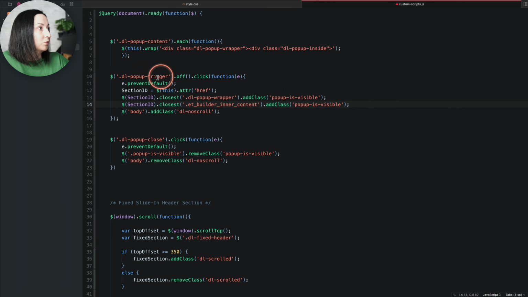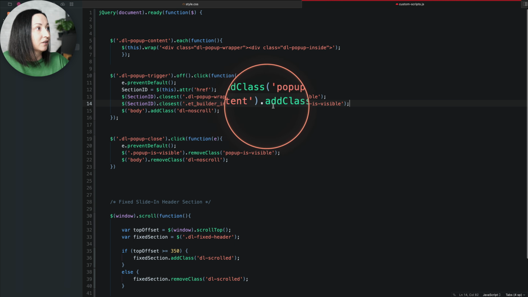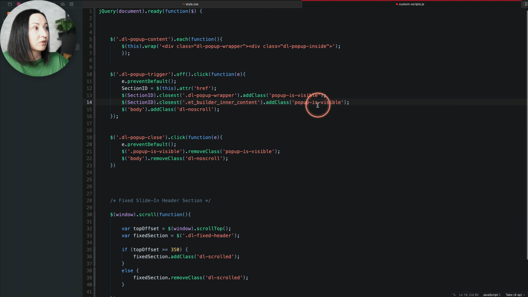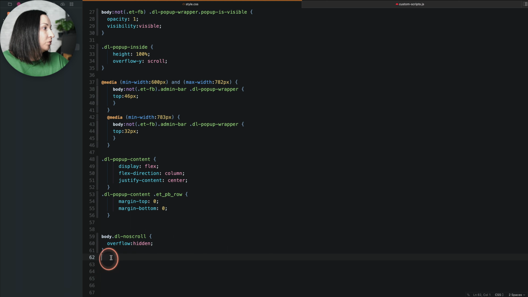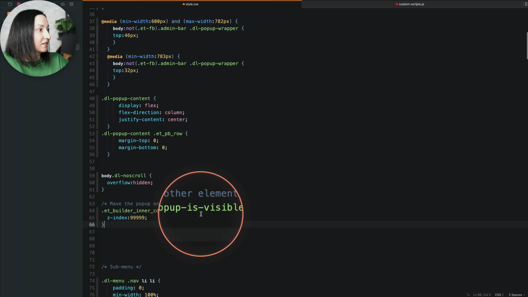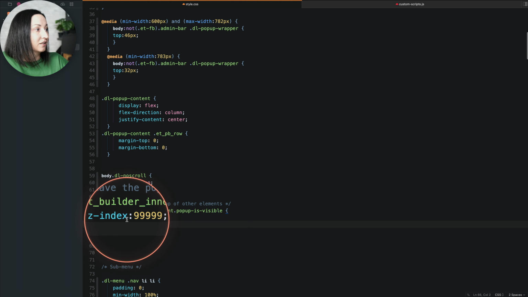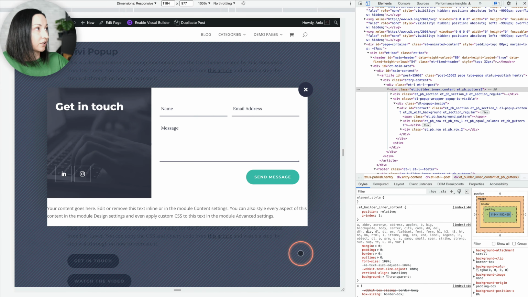So again, when we click the trigger, we find the section ID, and the closest ET builder inner content will get the pop-up is visible CSS class, and then in our child theme style sheet, and I will just make it quicker, we want to make sure that when ET builder inner content has a class of popup is visible, the z-index will be higher than the z-index of our navigation. So this should work.